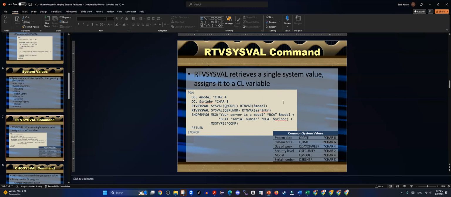Now, this is slightly different from the previous examples because this command has a return variable. If you go back to retrieve job attribute, that did not have a return variable parameter. It directly copied a property into a variable.